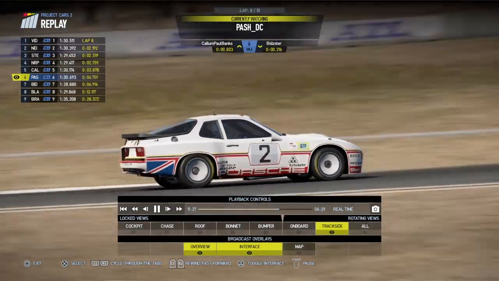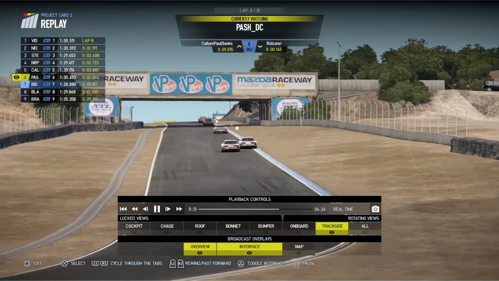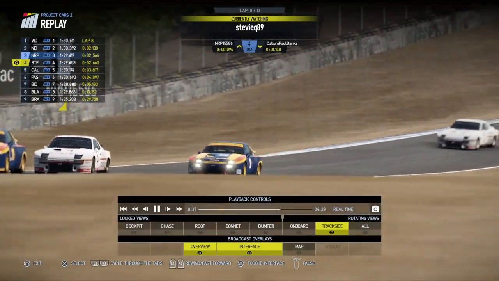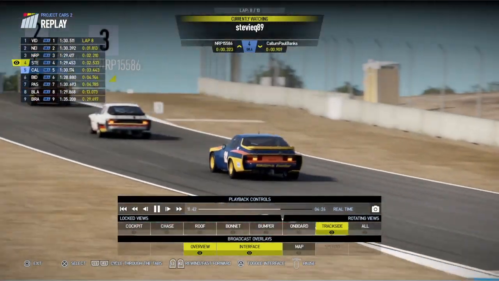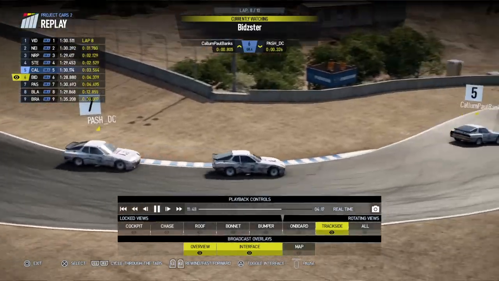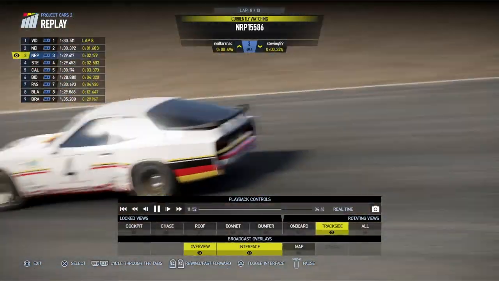Quick look back, Pash DC with Bidzster right behind him now. So Bidzster right behind Pash now as we go up the hill. So the two teammates close to each other. Back to Stevie and NRP, side by side again, up the hill as NRP gets the position. Stevie down to 4th. Meanwhile, Bidzster has passed Pash. So Pash probably letting Bidzster go through because he knows he's on a charge. So we'll see what they can do here as they try and drag each other up to this battle ahead.